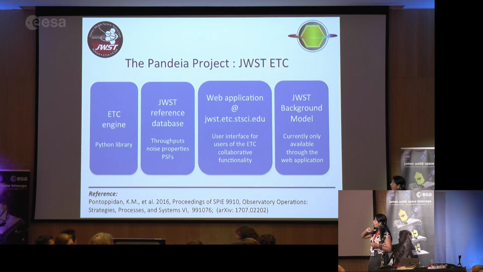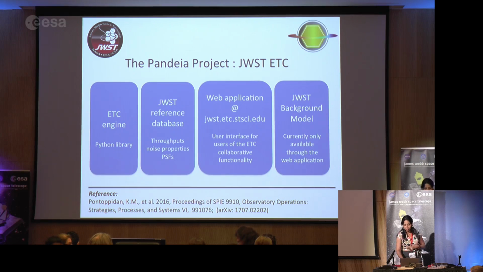And I say that it's currently only available through the web application because if you want to run the ETC engine, you can actually download the codes and all the reference data for the telescope and the detector and so on, and still run it separately. But if you want to input the correct background, then that is not available as a standalone tool. Instead, you have to run an ETC calculation through the web interface and then download the background FITS file.